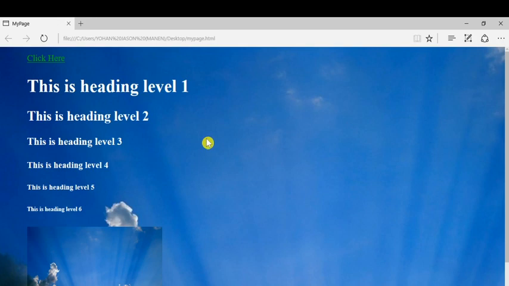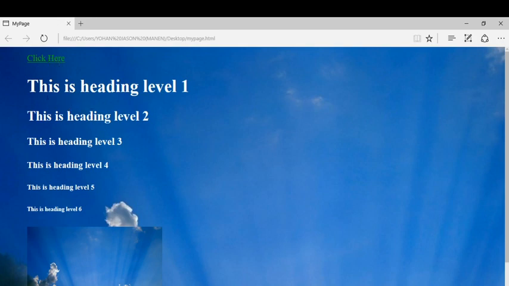Okay, now when I take this mouse pointer to the click here text, the mouse pointer turns to a hand. Can you see it? The mouse pointer turns to a hand. It means it is a hypertext link, where the user has to click on this text. Now when the user clicks on this text, they will be taken to the destination page that is used in the source code.